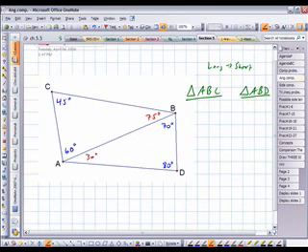So now we list them separately. In triangle ABC, the longest side is going to be side AC because it's opposite the biggest angle. The next biggest one is BC, or CB, because it's opposite the 60, and the smallest will be opposite the 45, so that's AB. And now looking at triangle ABD, the longest is AB, because that's opposite the 80. Next biggest is AD, because that's opposite the next biggest angle, and the smallest is opposite the smallest angle, so that's BD.